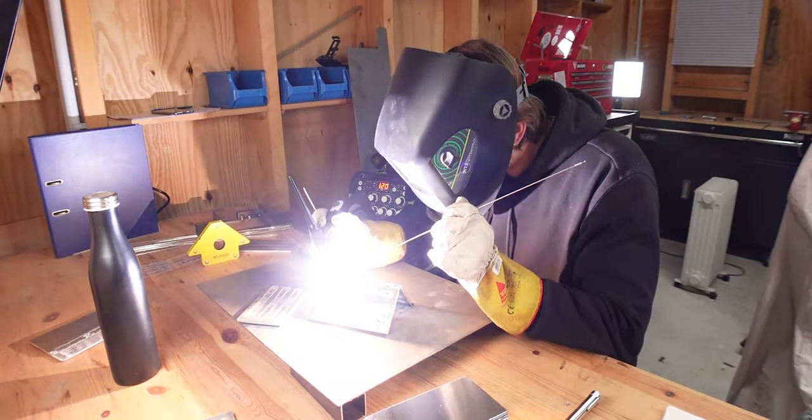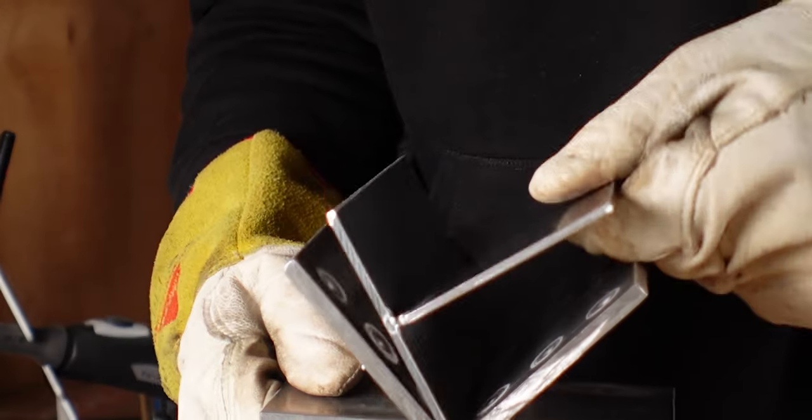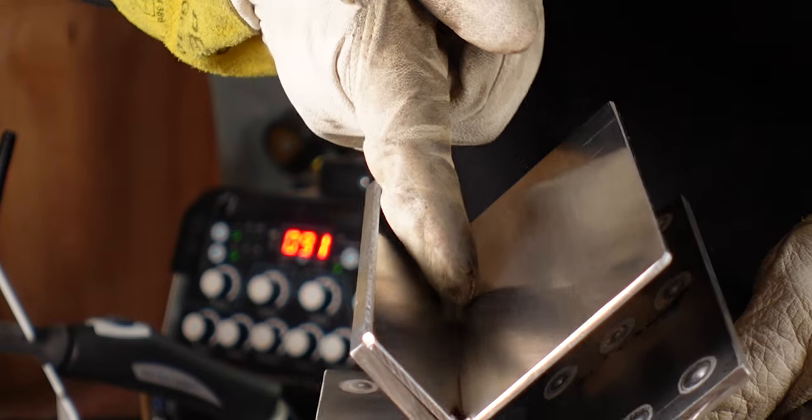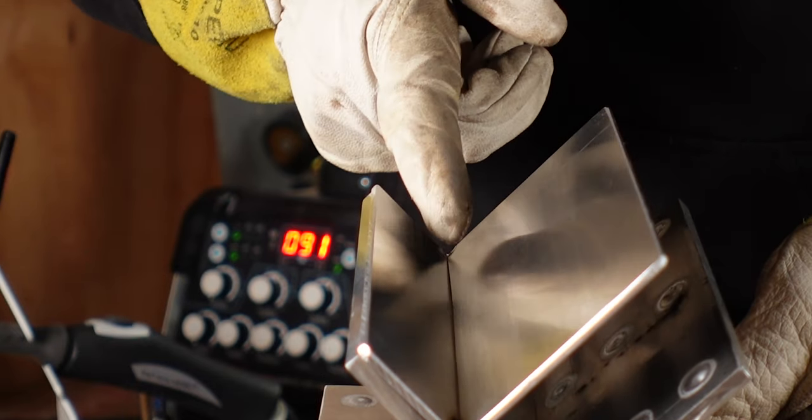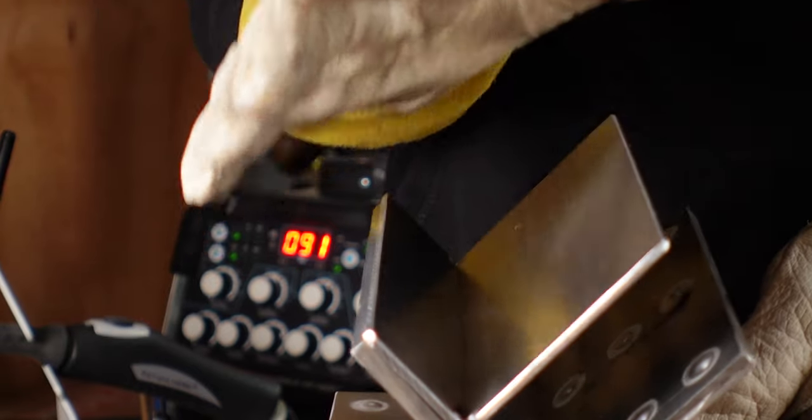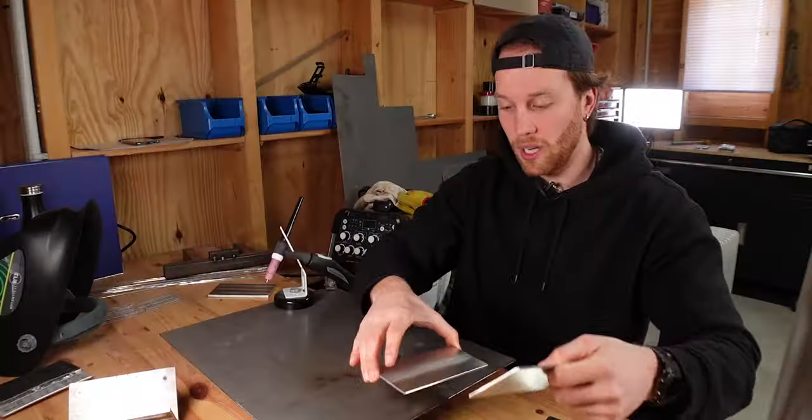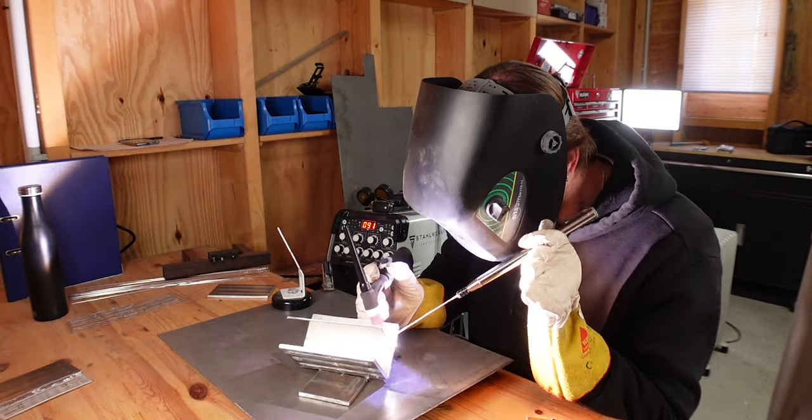For the fillet joint exercise, I actually need a little contraption. That's the base for this exercise. So I can rest these in here and then weld like this from the top, so I don't have to worry about torch angle and all of that. Right now I can just focus on getting a good weld, and then later weld like this. I'm now going to start by just tacking the plates in place.